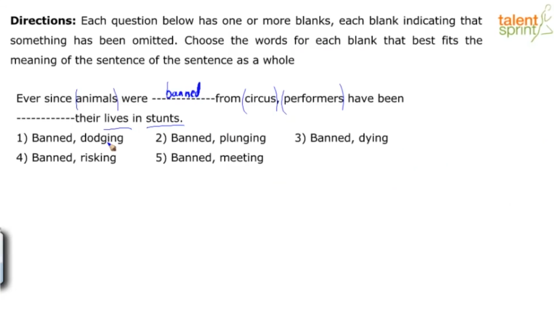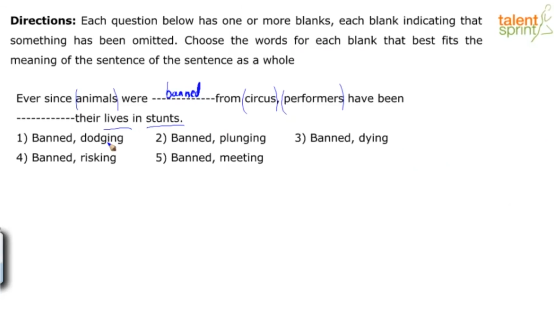So they have to kind of match the animals, right? They have to create the same sort of excitement in the circus so people will enjoy watching the circus. So performers have been, which means they need to up their game. When I say up their game, they need to do something extraordinary so that people will feel the same sort of excitement that they felt when they had animals in the circus. Which means, what do they have to do? They have to do something extraordinary, something different, something exceptional, right?